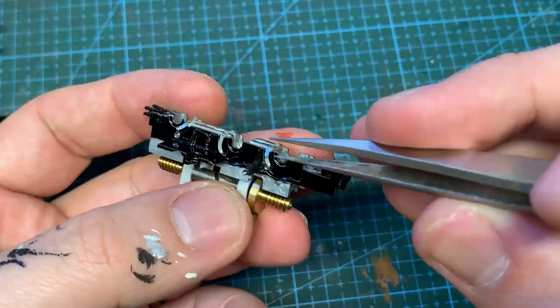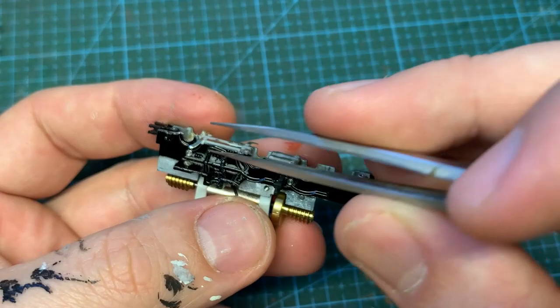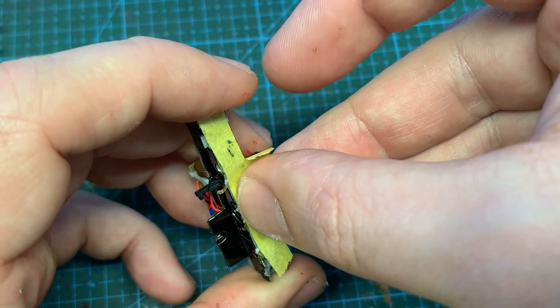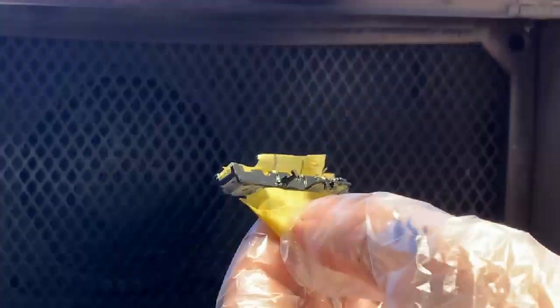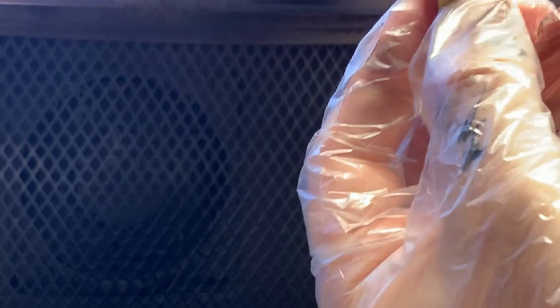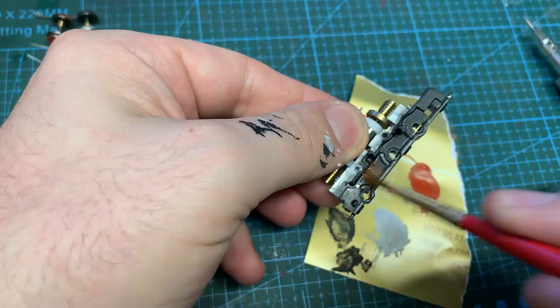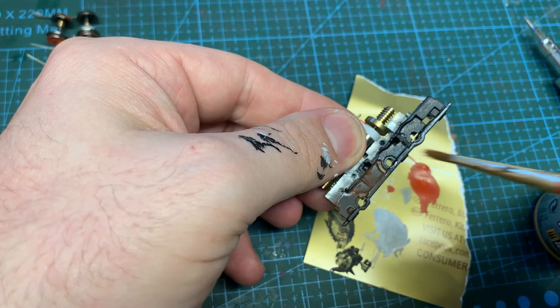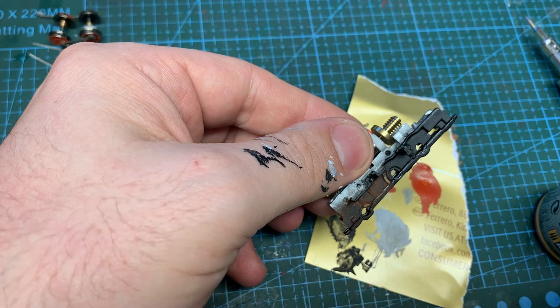To paint the block, I bend down the pickups. You can see how glossy the black is on it and this is a no-no. I mask off the gears and pickups, as well as the motor, worm gears and basically anything that moves. The block is simply sprayed in matte black just to take the glossy edge off. The model is going to be in heavily weathered, ready-to-end-its-working-life condition, so I add a bit of rust pigment to the block. You won't see much of this once the wheels are on, but it complements the body when it's added. The matte black really gives the pigment something to cling on to.